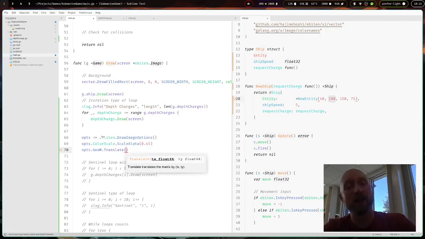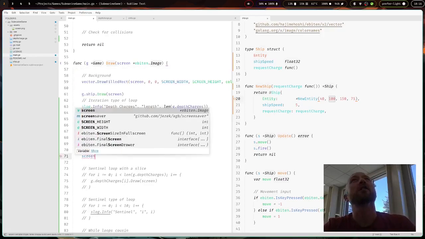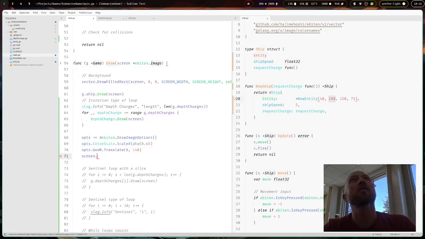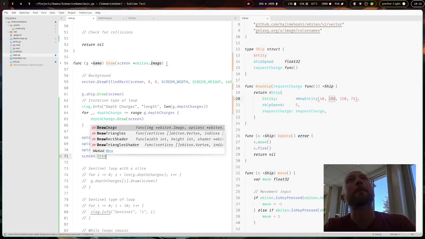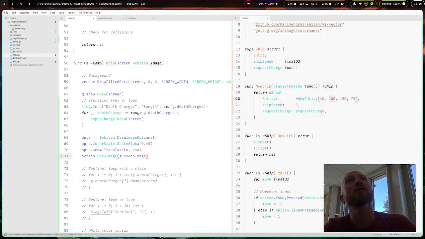So we want x to be 0, y to be 140, and then screen.draw g.ocean ops. We're just gonna do a Hail Mary and see if this actually runs.